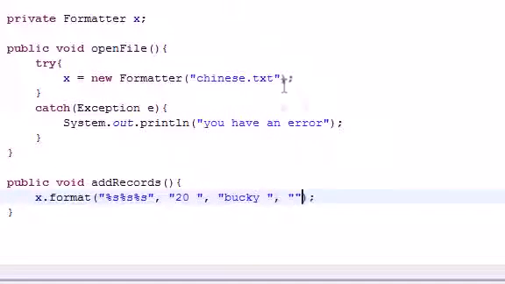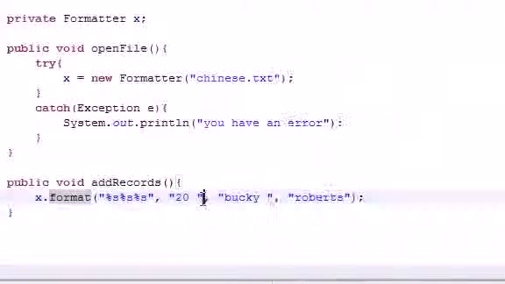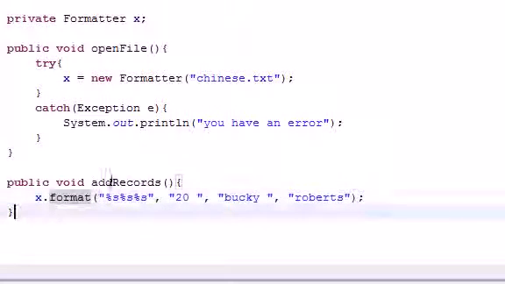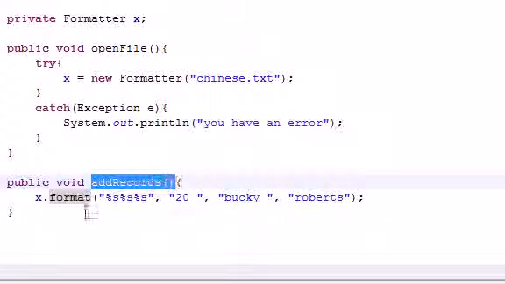And the third piece of data will be Roberts, which is my last name. So that looks good right there. So now what this is going to do is insert 3 elements in the same line. It's going to say 20 Bucky Roberts. It's going to insert that in our file whenever we call this method add records.